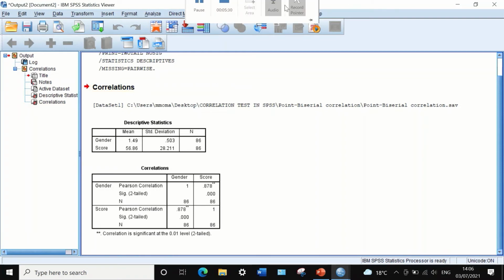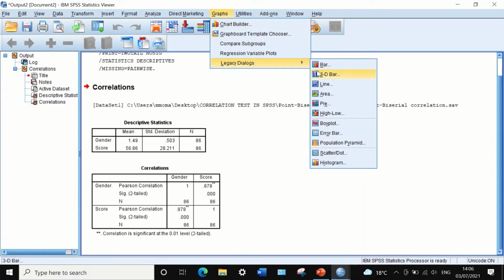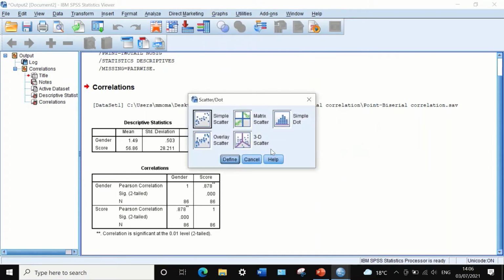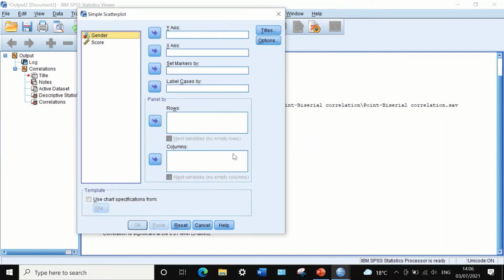So if I click on the graph here and I scroll down to legacy and then to the scatter dot, I'm going to select the simple scatter, and I'm going to click on define. I'm going to put the gender at the x-axis and the score at the y-axis.